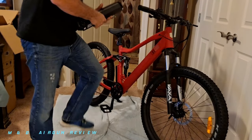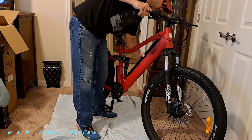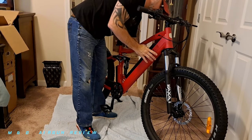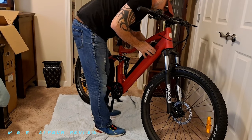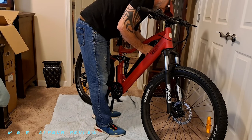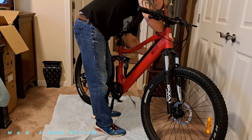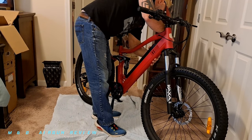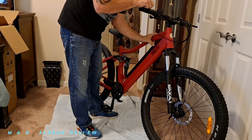So this is the test to see if the bike is powered up and make sure it works. There's a little handle here. We flip it out. And I believe, let's see, make sure I'm doing this right here. I think I have to pull this. Yes. Make sure that this locks in nice. There we go. Got to use your key. And that is locked in.